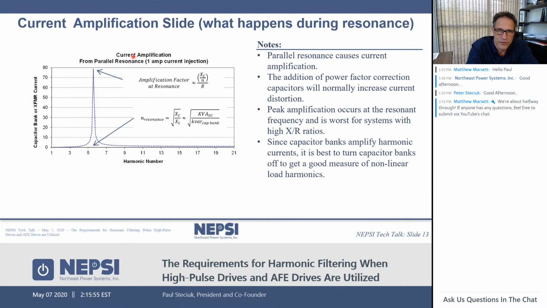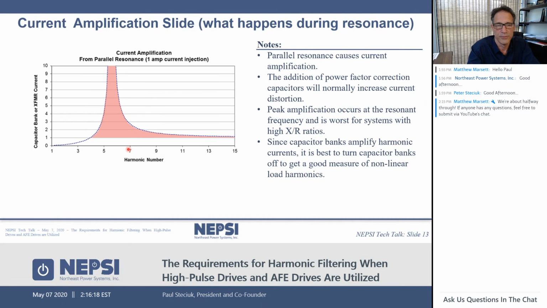So what happens during resonance? We get current amplification. And what I show here is that you have up to 80 times current amplification from a drive. So if you have a drive that's putting out very low levels of harmonic current, but it corresponds to the resonant frequency of your network, you can have a significant amplification of harmonic current. And really the key point here is that we have amplified the current in many regions, not just near resonance, but in all of the regions shaded in red. All those harmonic currents are being increased in magnitude.